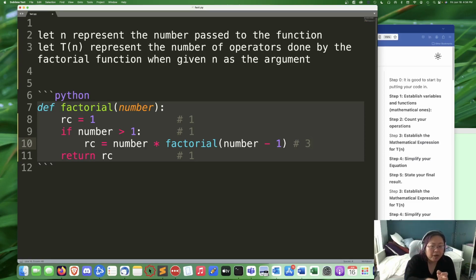So other than those 3 operators, I'm also going to count a function that is a recursive call to this function, right? So how many operators will that function cost? So remember in video 3, I said that we counted len and range as 1 because they were constant runtime, so we just count it as 1. But you actually have to figure out how many operators this function call is going to cost. And this function call is not constant, so we can't use 1 for the function call. So how many operations will this do? Well, the answer is I don't know. I don't actually know this, and it depends on the analysis.